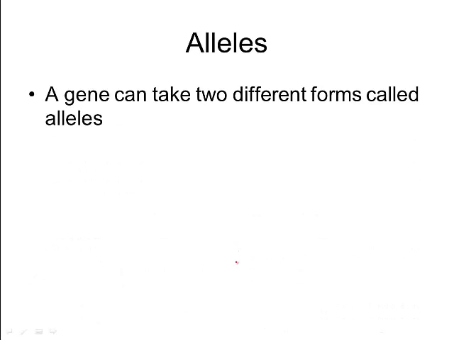All right, so getting into some of the essential vocabulary. Alleles describes a gene that has two different forms. When we just talked about Mendel's pea plants, there's an allele for purple flowers and an allele for white flowers. We call those two different forms of the gene alleles. Another example is the height gene. There are two alleles for height, tall and short.